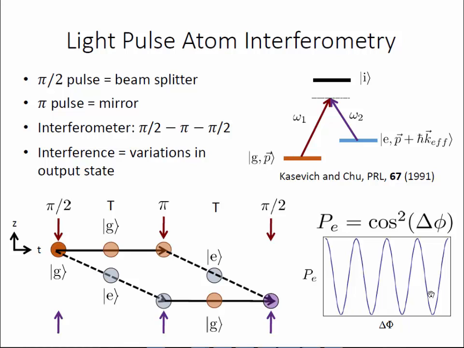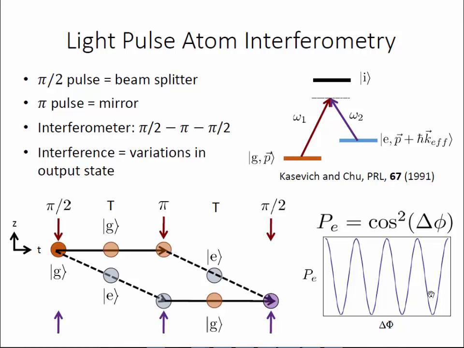So I think most of you are probably fairly familiar with atom interferometry. The key idea is that we're trying to use laser pulses to create superposition states with different momenta, and then we can split the atomic wave packet and redirect it and do another beam splitter to create interferometer geometries. So in our case, we're using stimulated Raman transitions. We're using the pi/2, pi, pi/2 pulse technique.